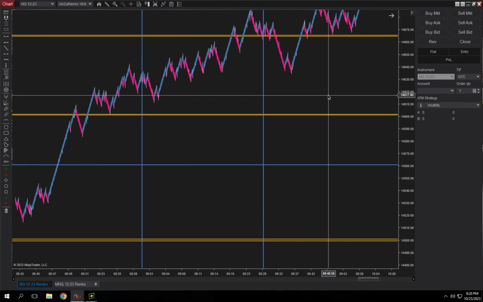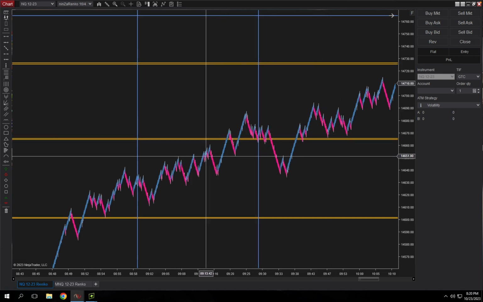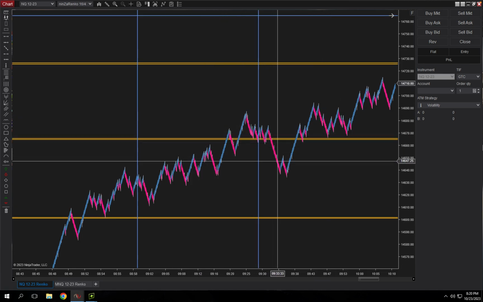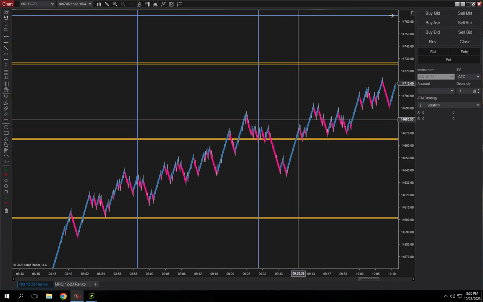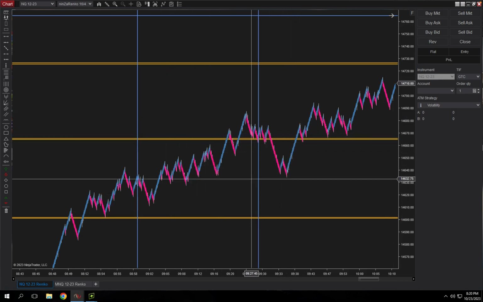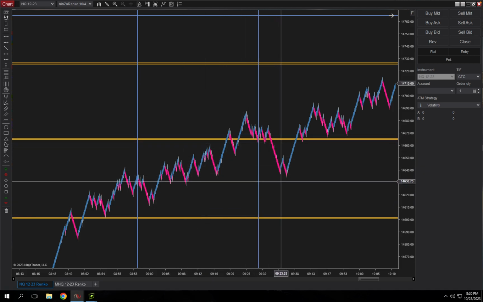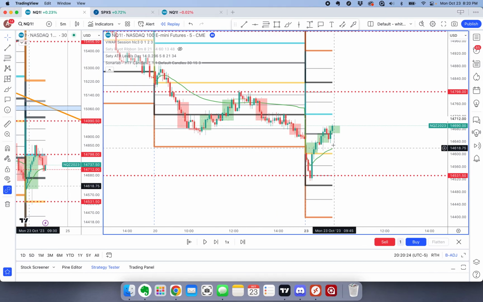So let's take a look. So what ended up happening, you had a lot of chop. It broke, it held, and then came back up. So I really wouldn't be looking for any shorts. You could be playing this, but if you do, you need to really be cognizant of where VWAP is and also where support is. Support would be at this right here.